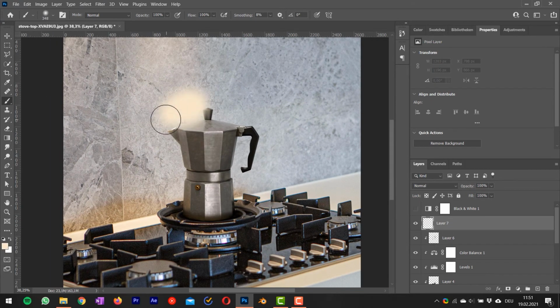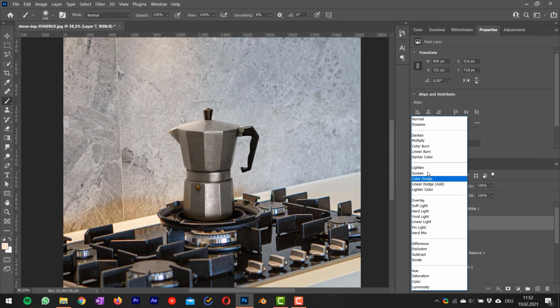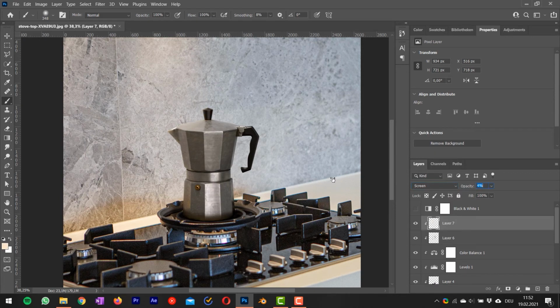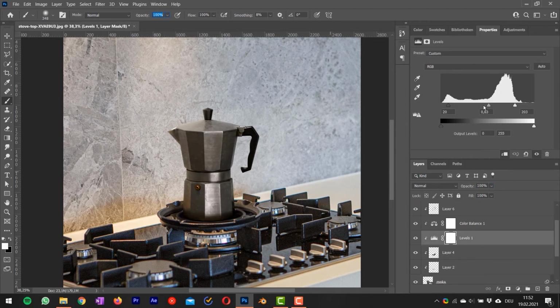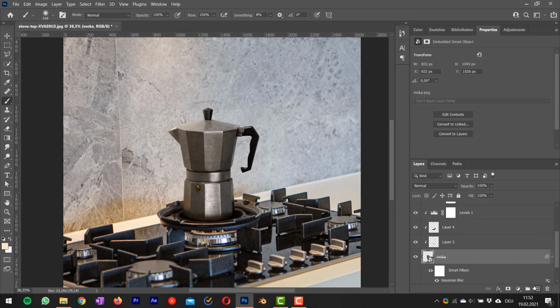Add a new layer and do exactly the same, of course, as a clipping mask, but this time this will further enhance the lighting on top. Of course, these are all things we could have done in Blender, but I find it a lot easier to do these things in Photoshop. Now let's have a look at the contrast again.